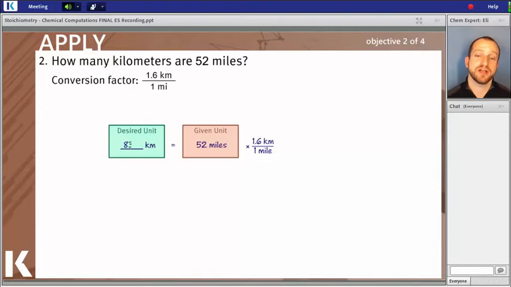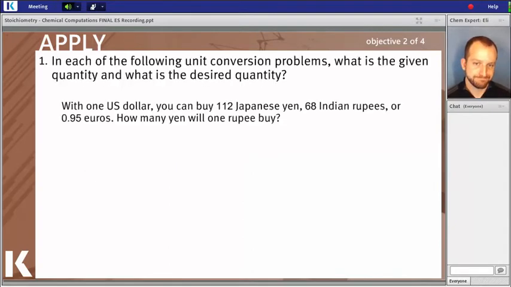Now we're done. We just multiply 52 times 1.6, and just like we did earlier, we get 83.2. Done. And this is really just a more systematic way of setting up the problem we tried in quick shorthand earlier. That way we don't make any mistakes by accident. Let's do this again with a little bit more difficult looking problem.